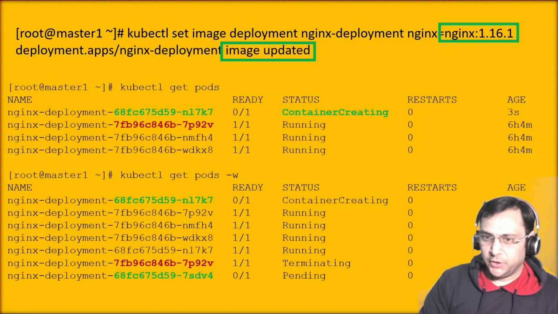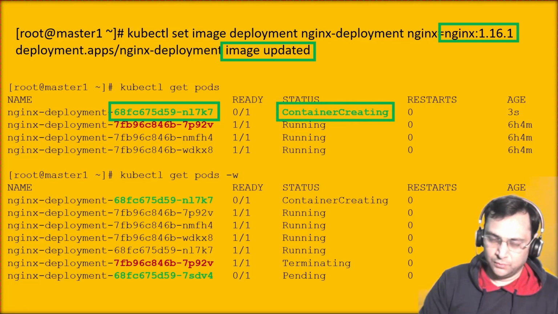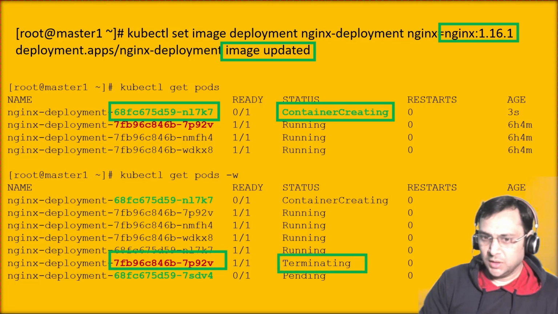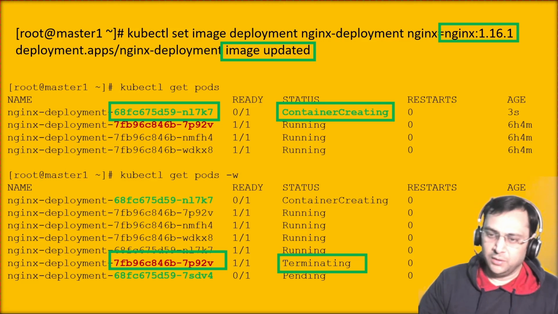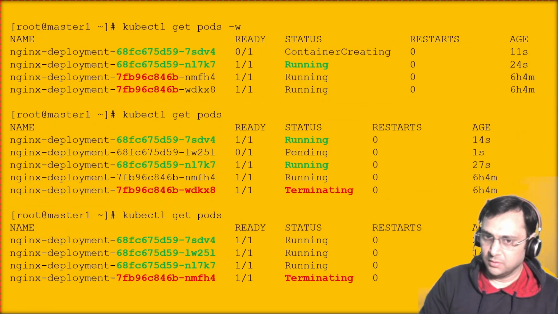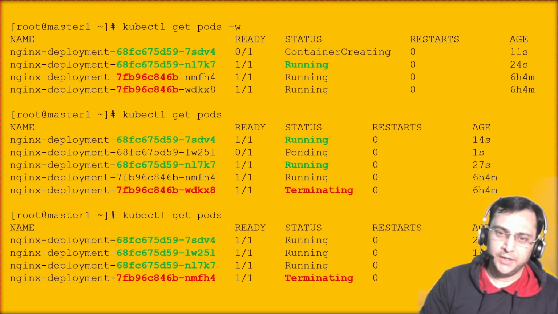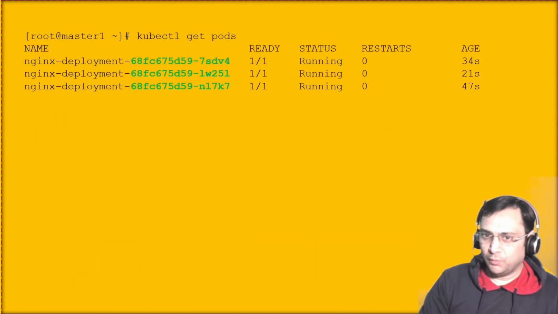If we execute the command kubectl get pod, a new replica set is created and one can observe the name of the replica set. Further, new pods are also being created under the deployment. After some time, one pod will start terminating which belongs to the old replica set. In this output, we can observe that one by one old pods get deleted and new pods are up and running. It means that there will be no service impact when we upgrade the deployment. At the end, you will observe only 3 pods running under the new replica set.